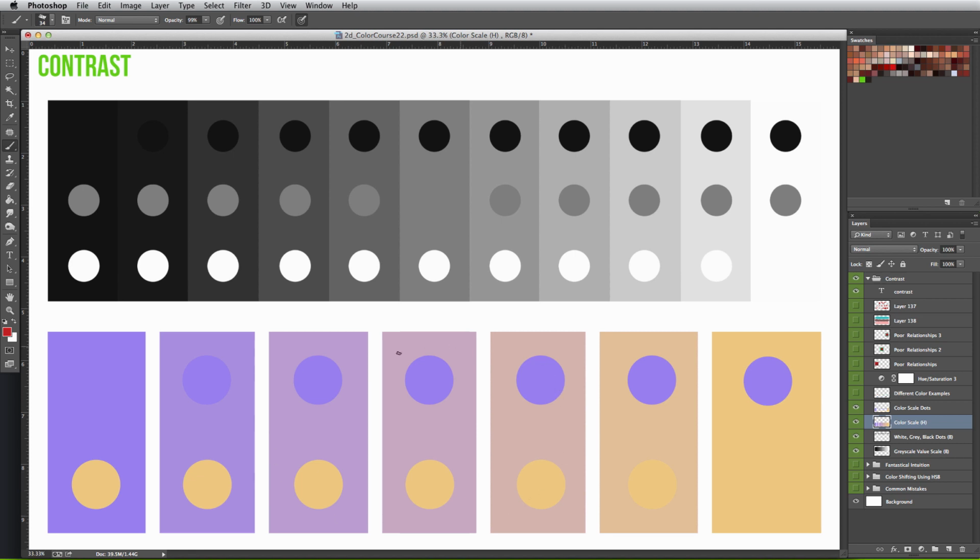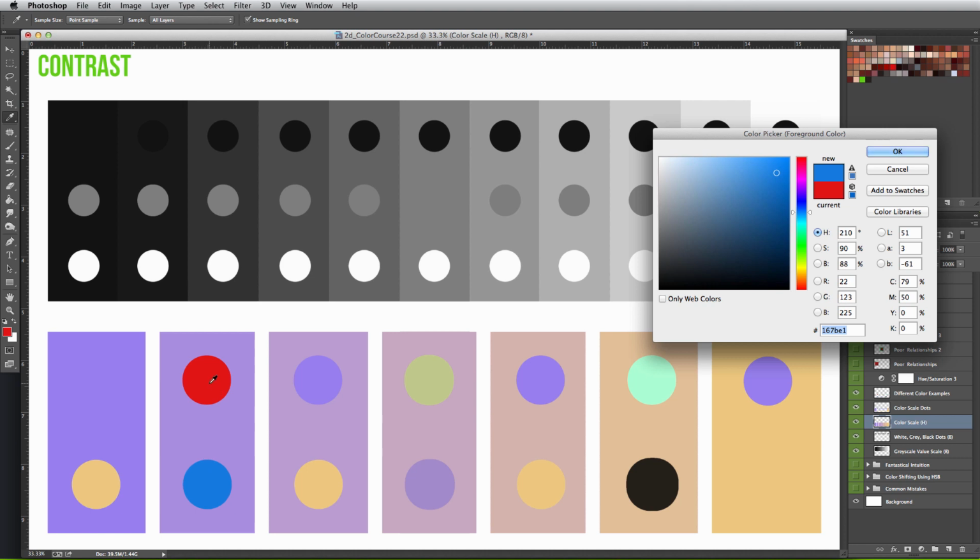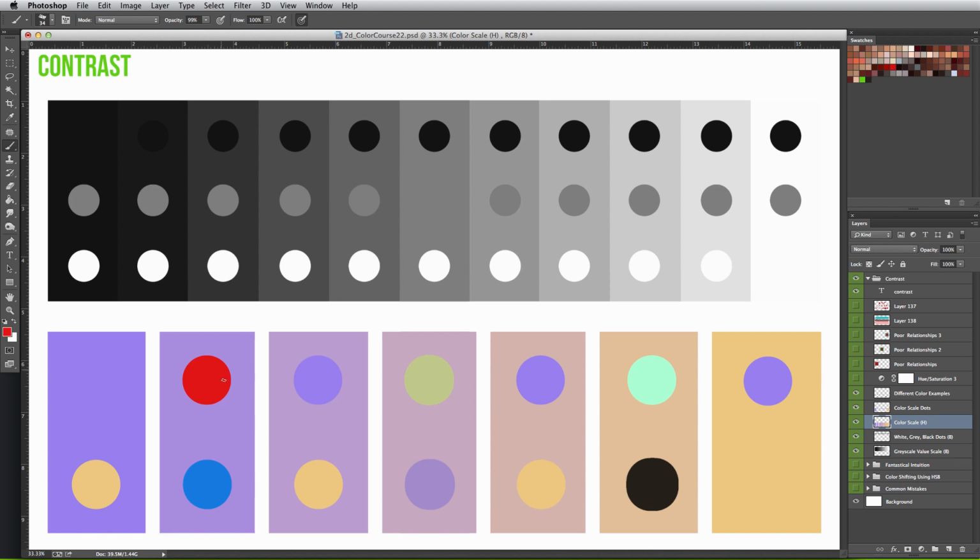So now let's make it a little harder to distinguish the contrast. Alright, so for this one, it should be fairly easy to tell that the red stands out more than the blue. But why is that exactly? It has nothing to do with the brightness or saturation, as they are exactly the same, and we can test that on our color picker. The only difference is the hue, and since this red is further away on the color wheel than this blue in comparison to the purple, the contrast gives red more attention.